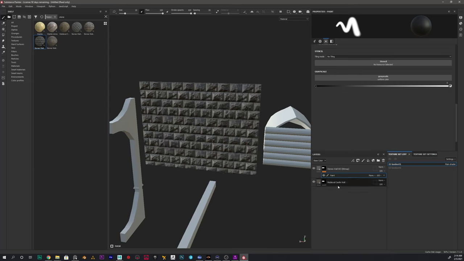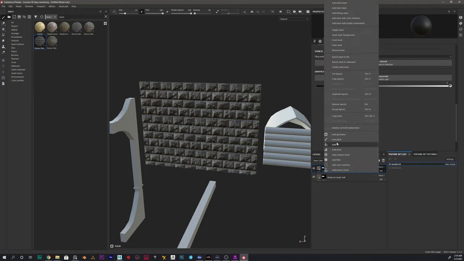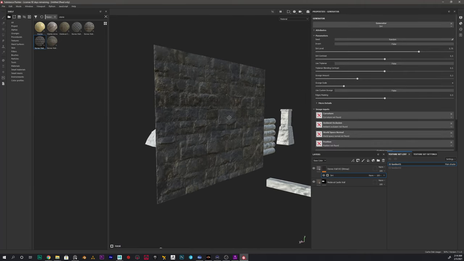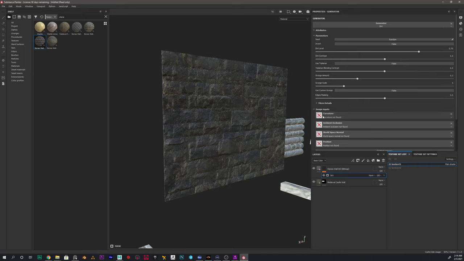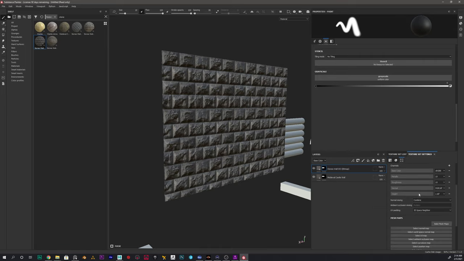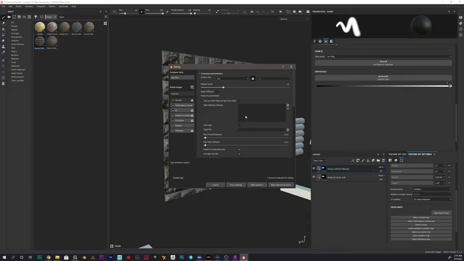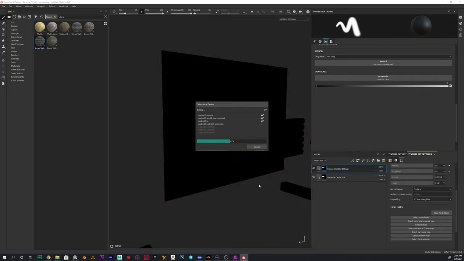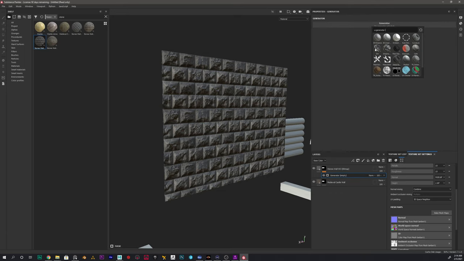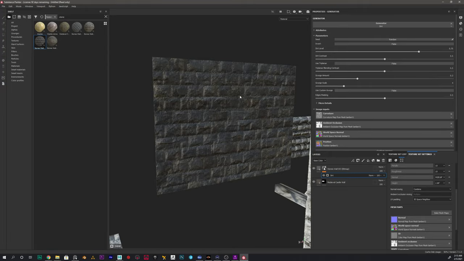But you also have procedural nodes. So if you delete this and you come over here and add, let's say, a generator, and the generators are basically the smart masks that I showed you earlier. We can, let's say, do dirt, and it mixes the materials together. But you see that this needs all these curvature maps. So as I said before, the first thing you want to do is come into texture settings and click bake maps. And right now we don't have a high poly, so all we want to do is use the low poly mesh as the high poly and then bake, and it'll bake all those maps. So now when I add the generator back again, dirt is going to have all those maps generated for us.